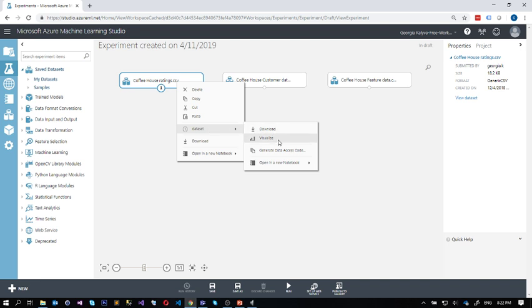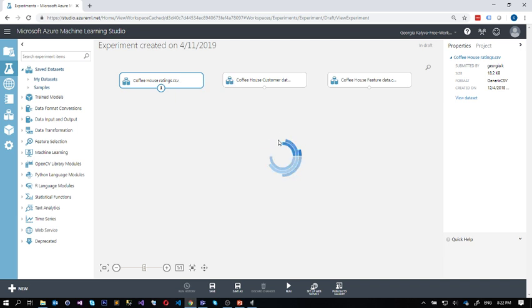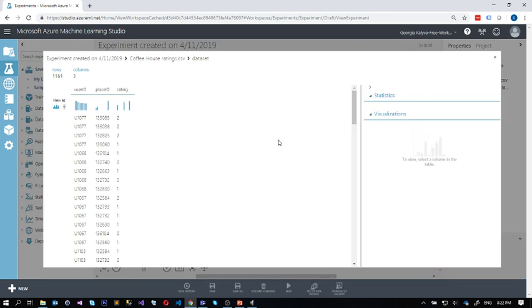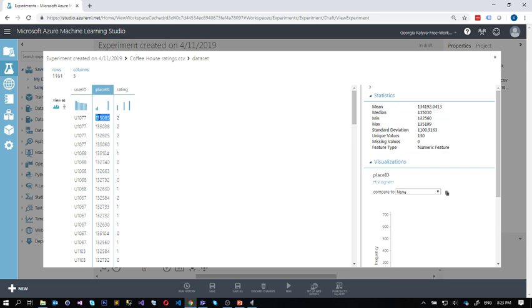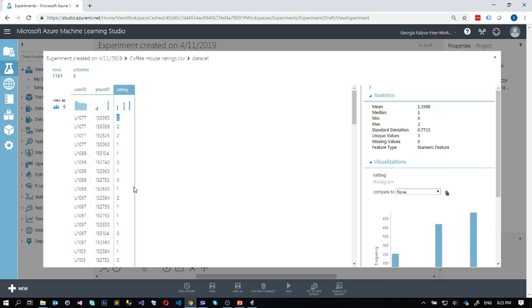So let's go ahead and click Visualize. By clicking Visualize, we can see the data this dataset has. So we can see that this dataset has 1,161 rows and 3 columns.